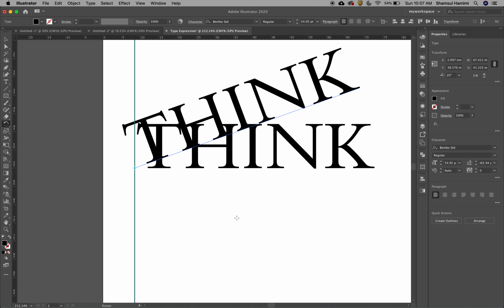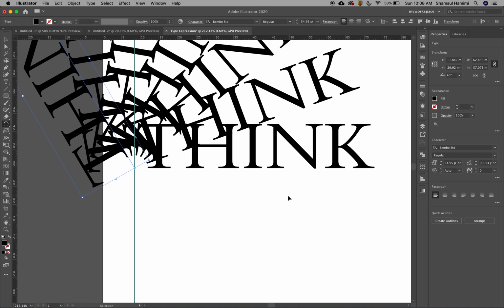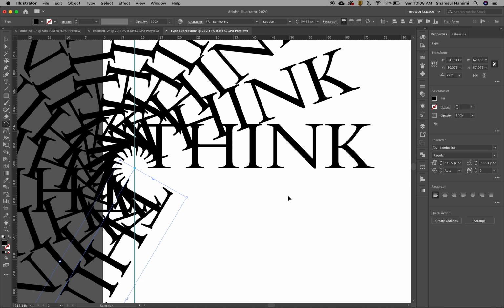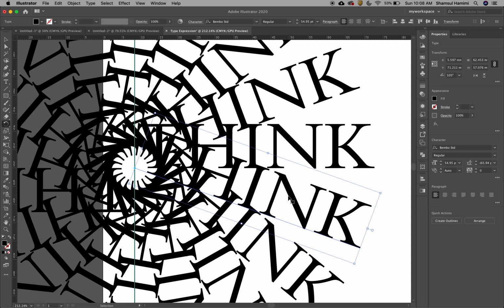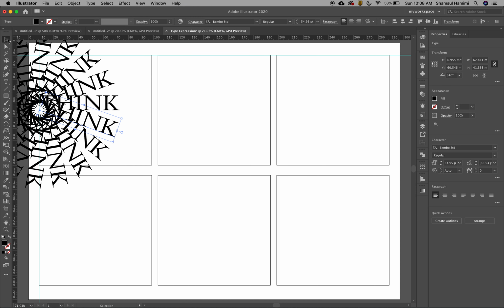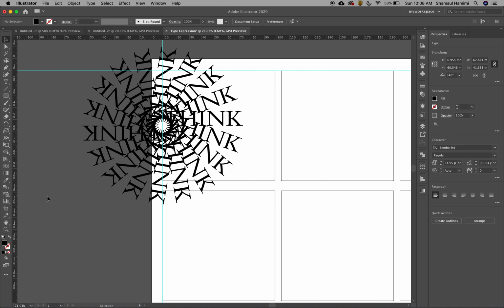Next, still with the rotation tool selected, you can press Command or Control D multiple times until you get the full rotation of the whole text.